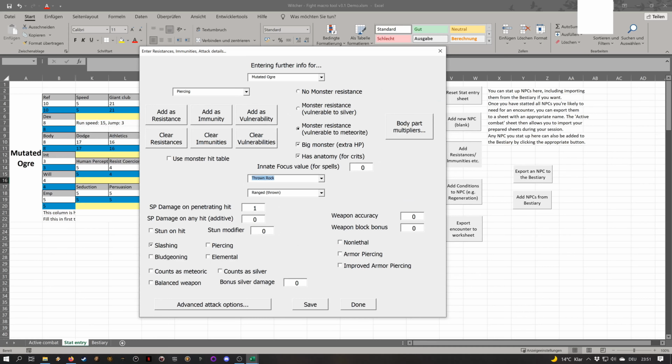Now you see I've got a thrown rock. The sheet read the word thrown here, identified it as a thrown weapon, and therefore goes with the most common thrown weapons, which are throwing knives and so on. They do slashing. We're going to go for bludgeoning here as well.